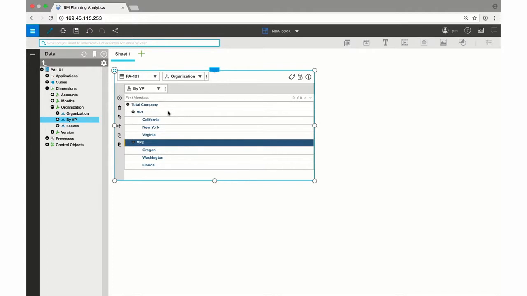Dimensions are shareable objects that may be used by multiple cubes or business processes, providing a single point of maintenance. Other systems require the same dimension to be maintained in multiple places. Also, some other systems do not natively support alternative hierarchies, requiring multiple cubes to be set up to provide the same level of analysis. This requires data movement, reconciliation, and additional maintenance.